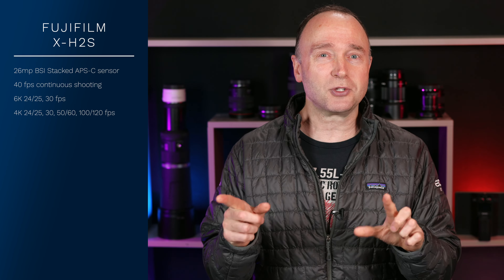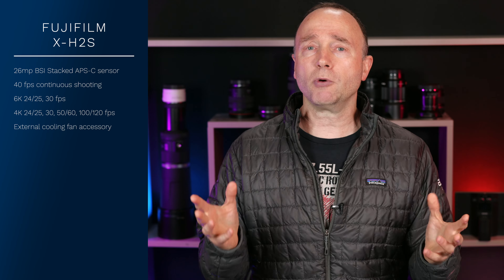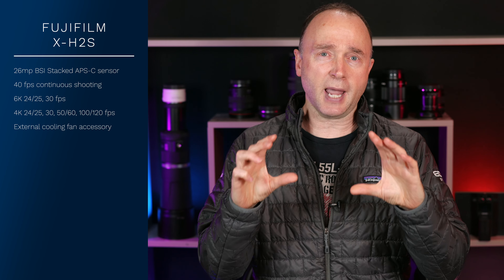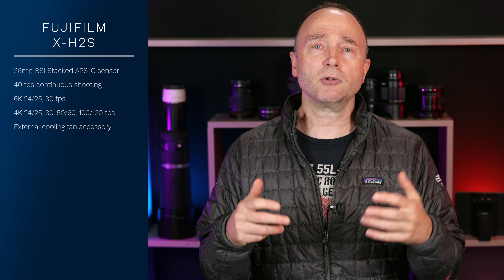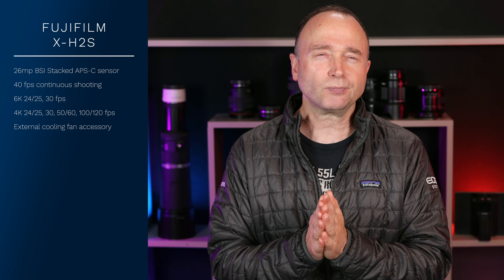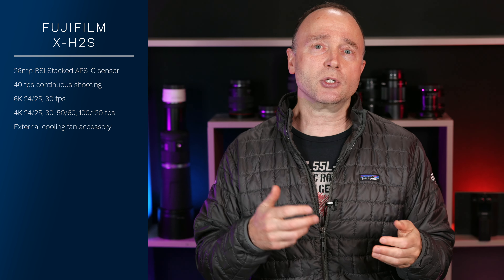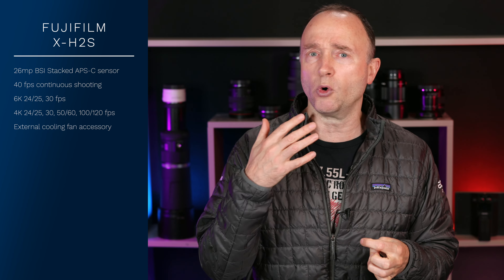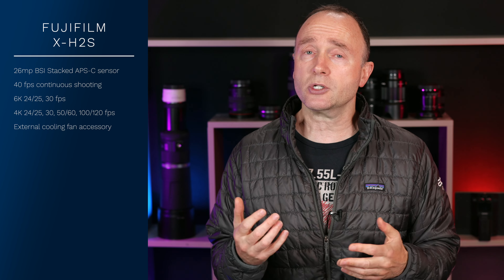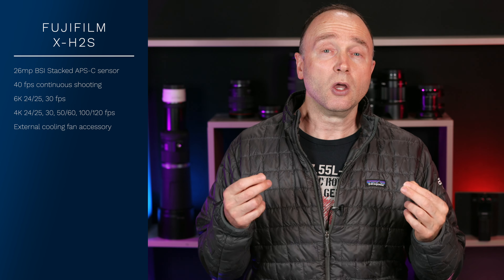It's got a flippy screen, and it's also got an overheat accessory. Fuji Rumors has reported that it's going to have some sort of cooling device that bolts onto the back of the camera with the LCD flipped out to help keep it cool for long recording sessions. This has led many of us to wonder — does the accessory just allow us to shoot for insane periods like north of two hours or up to six hours? Or do we need it just to get through a half hour of 6K recording? We don't know.